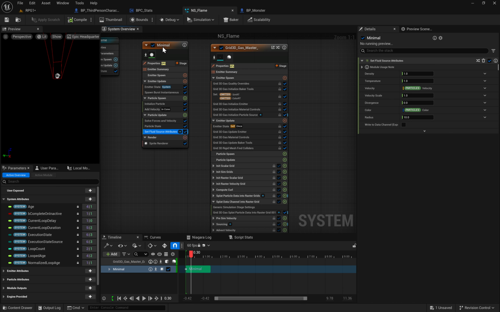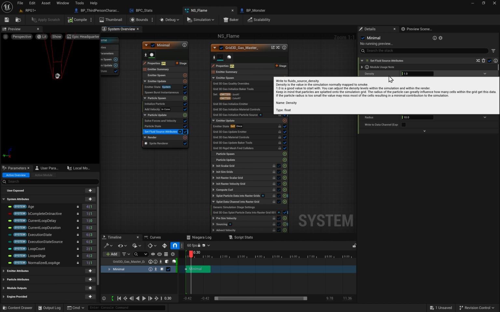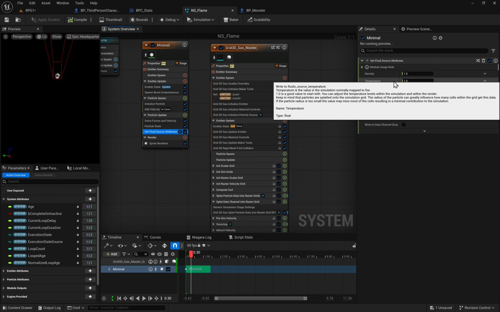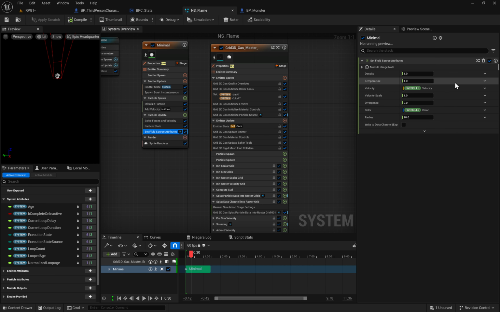Okay, back in my minimal, select set fluid source attributes. If you want the smoke to be denser, up that number. The temperature setting is how it maps the fire. Right now it's at a 1.